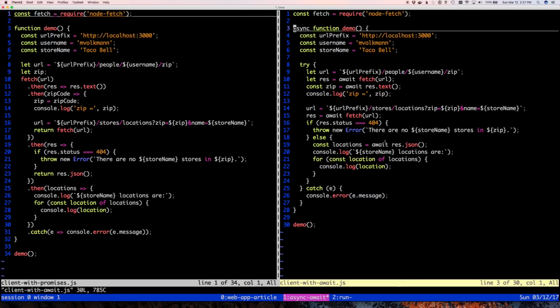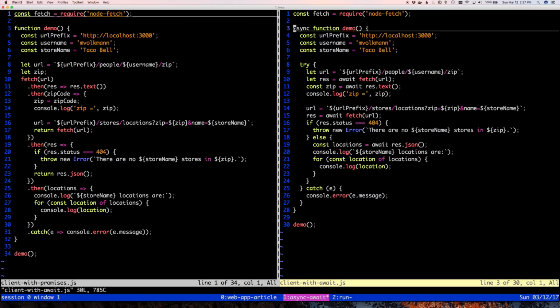What happens if await is used inside a function that is not marked as async? The answer is that you'll get a syntax error. What happens if you call a function marked as async that returns a promise, but you don't use await? In that case, it returns the promise object without waiting for it to resolve or reject, and that's probably not what you intend. What happens if you call a function using await, but the function is not marked as async? It returns its value immediately.